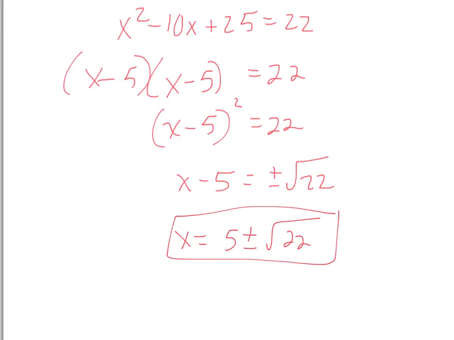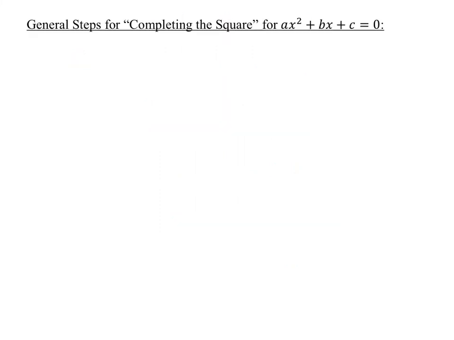So what I'm going to do is, on the next slide, I think I actually gave an example of this too. Maybe I did, maybe I didn't. But I gave some steps. Or not. I didn't, okay. Let me talk about them. So the general steps for, this is called completing the square. The general steps, step 1, is to first transform the equation so that the c value is on the right-hand side. So move this over to start. So for step 1, I would say move c to the right-hand side.